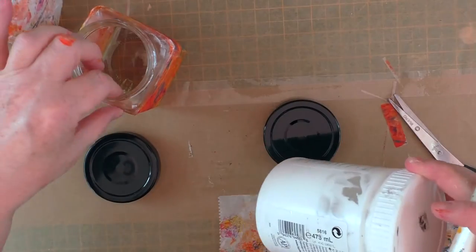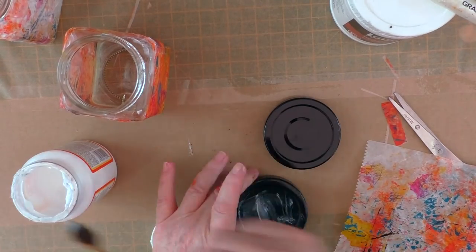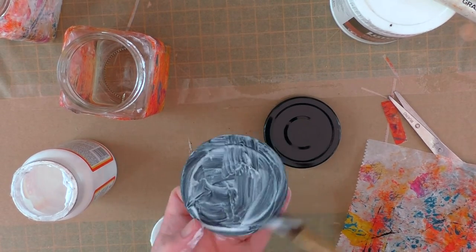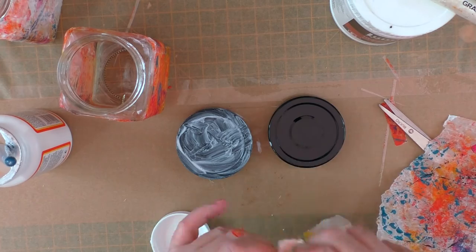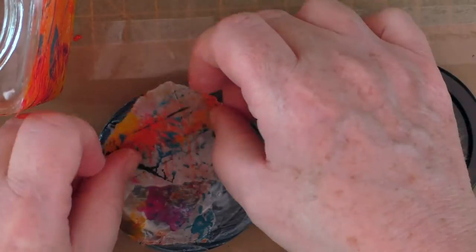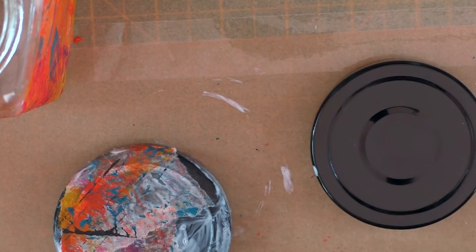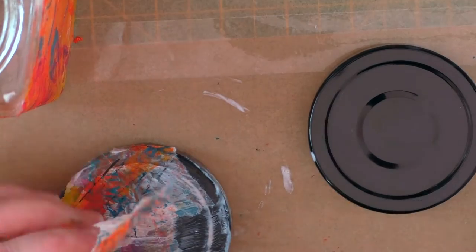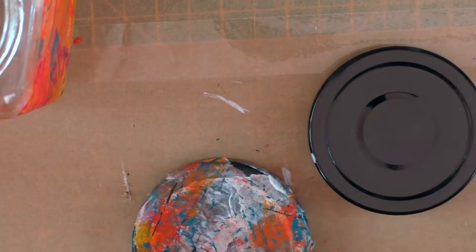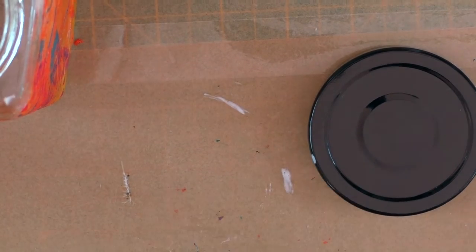I just wanted to let that first layer harden a bit. So I've decided that I'll also do the lids, and I'm just going to use the deli paper on these. Now, although I'm calling these candle holders, these jars could be used for a number of different things. For example, they could be used as vases for flowers, or they could be used as storage containers. For example, you could keep paint brushes or something like that in them.